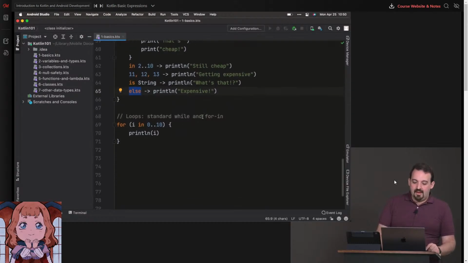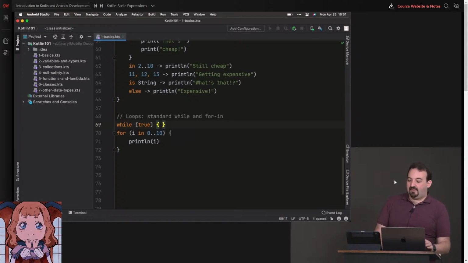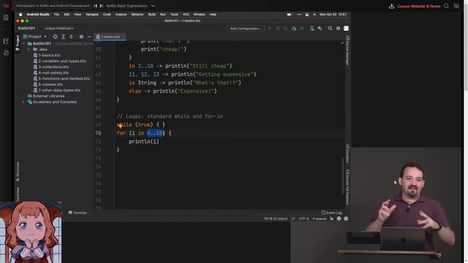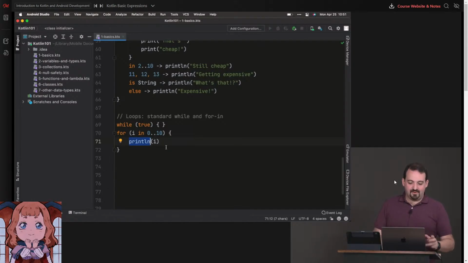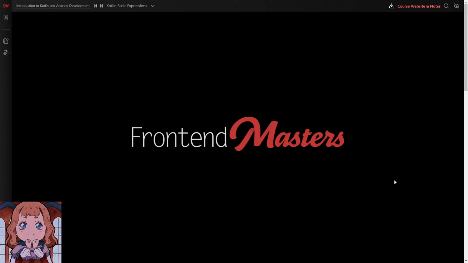Okay. Loops, we have the standard while, so it's just a while, as you know. Okay, don't do this at home, but while true. And the for, we only have for in as an option. If you want to use the old for i equals 0, i less than, i plus plus, you can use ranges like this. A range is like some kind of a literal collection on the fly. Okay, it's not exactly a collection, but it seems like that here. Okay, so in this case, 0 to 10 without 10. Okay, so this will print 0 to 10, to 9. Sorry, 0 to 9. Okay, simple. So that's simple.